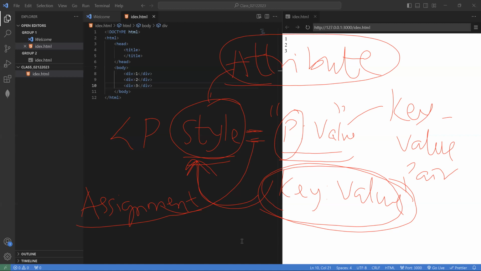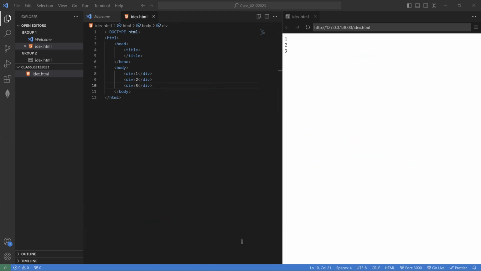Right? And most of the time, the value that we assign to this style is only applicable to these elements, right? We call this element, am I right? This element tag. Yep. So whatever key value pair that we assign to this style attribute is only applicable to this p tag, not any other p tag element. Let me clear this screen for clarity's sake.